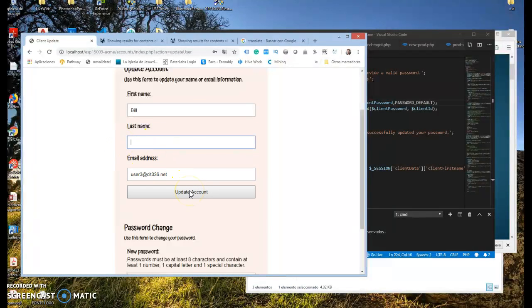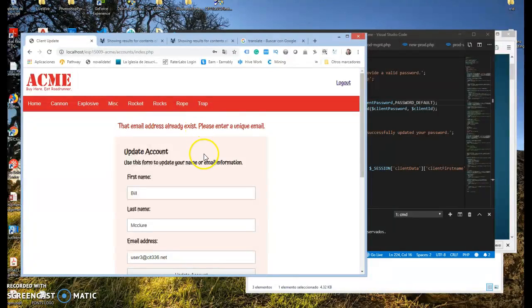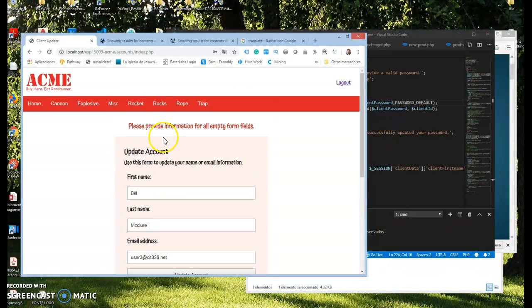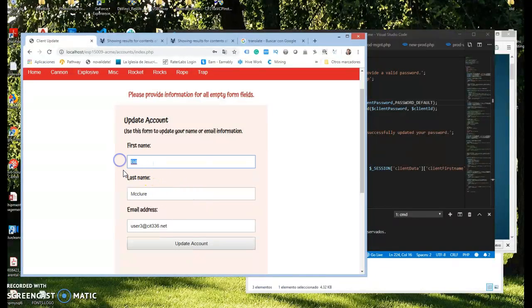When I try to update and the fields are empty, I receive this error. And I received this error.